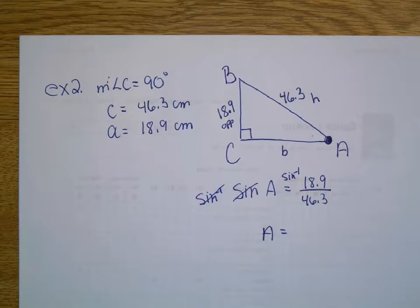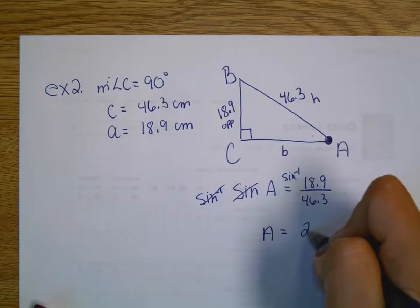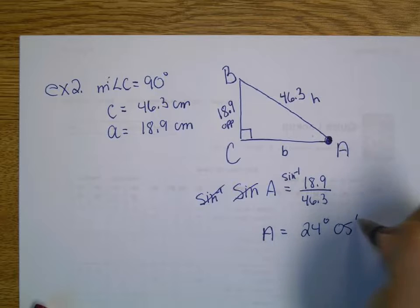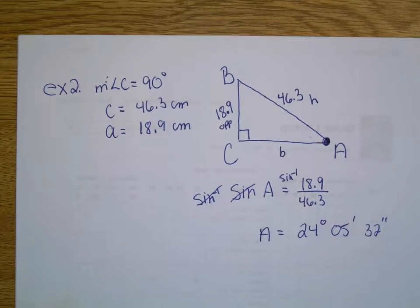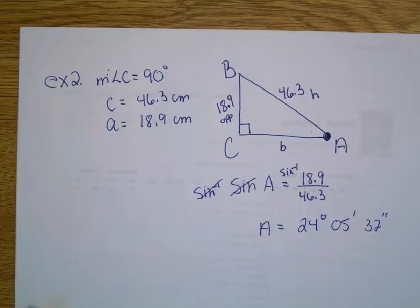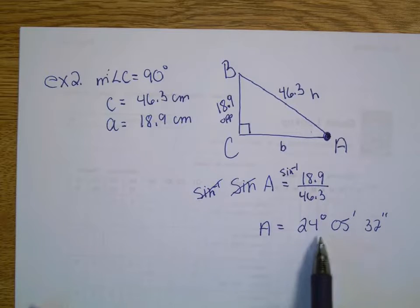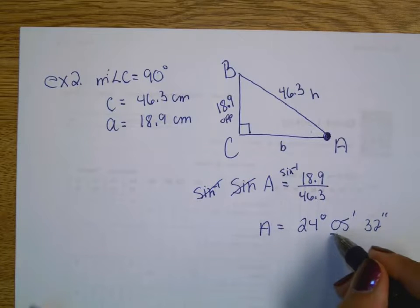So I got 24 degrees, 5 minutes, 32 seconds. Wow. More fancy. Okay, the book answer will not be that. How many significant figures did I have? 3. So I need to round to this place right here.